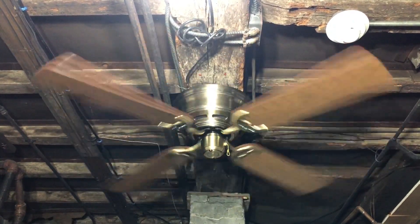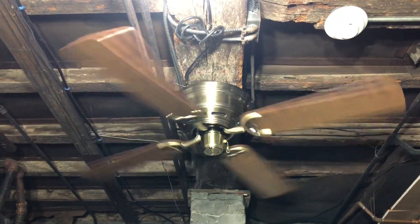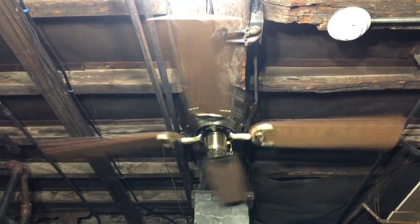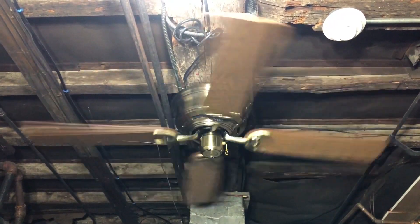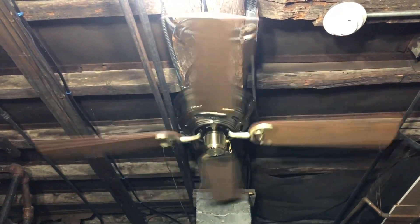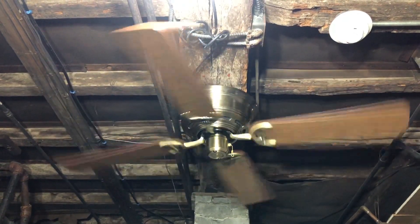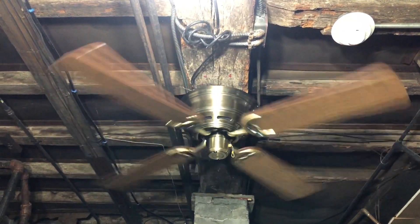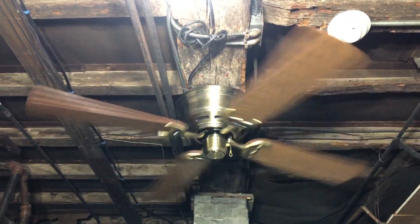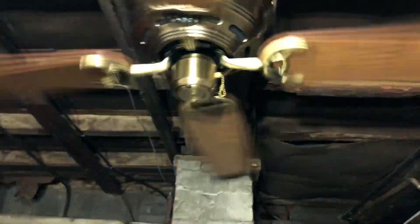It could be that these were special order only, which might be the main reason. I never saw these in stores as a kid. The white ones show up the most because I know those were sold in stores, but I feel like the bright brass and antique brass low profile 2s were also special order — or maybe showroom exclusive. I don't know if they ever sold them at Home Depot in antique brass or bright brass specifically. Definitely has a good low speed. It's a little bit fast — I think I'm just used to the bright brass one I used to have in the living room going a bit slower.